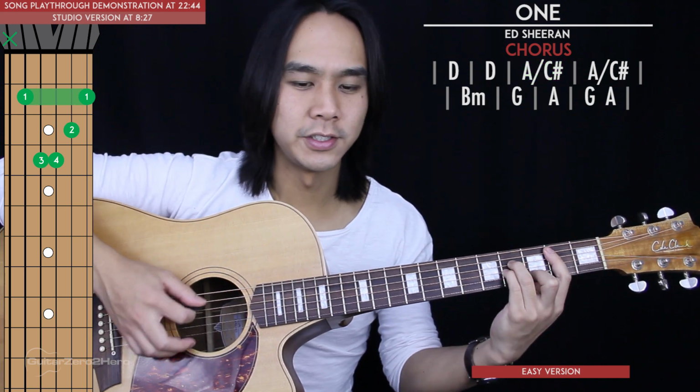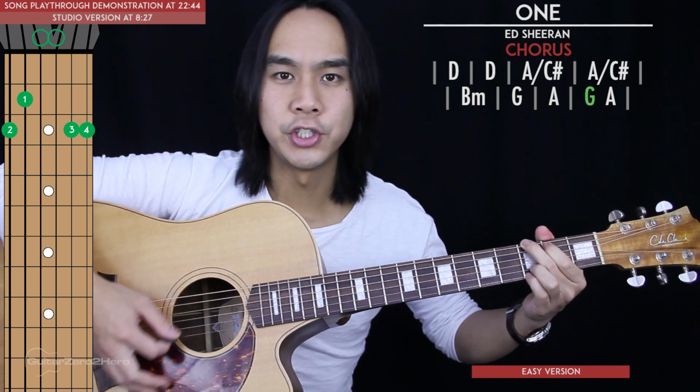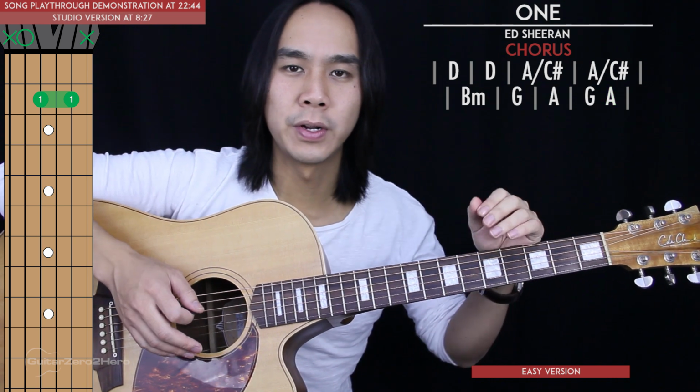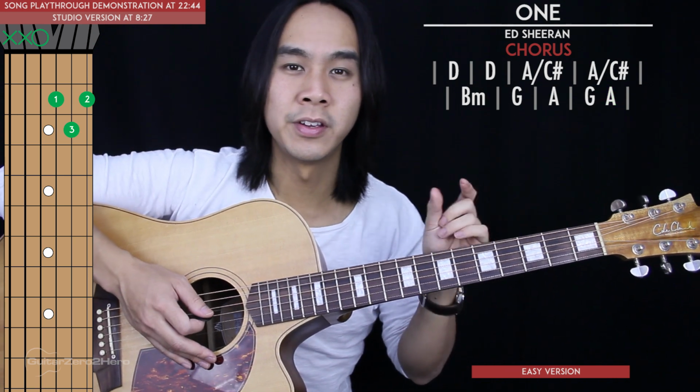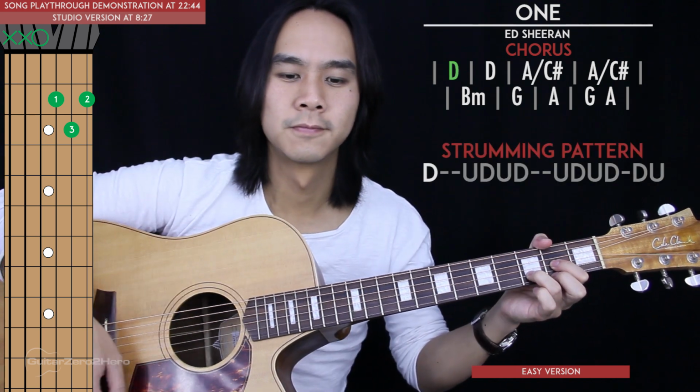Then our second line is just B minor, G, A, and then G and A within their own strumming pattern, similar to what we had in the pre-chorus, where you change chords on the 3rd down strum. So in total, the chorus will just sound like this.